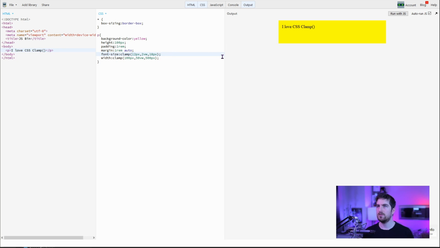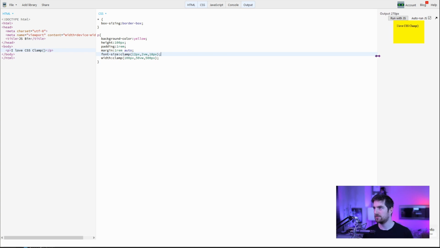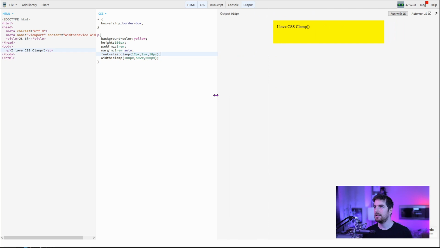And here we go. So as I contract my viewport width, you'll see my text becoming smaller and smaller with the minimum of 12 pixels height. And as I expand, it goes bigger and bigger. Here you can see bigger and bigger with the maximum of 18 pixels tall.